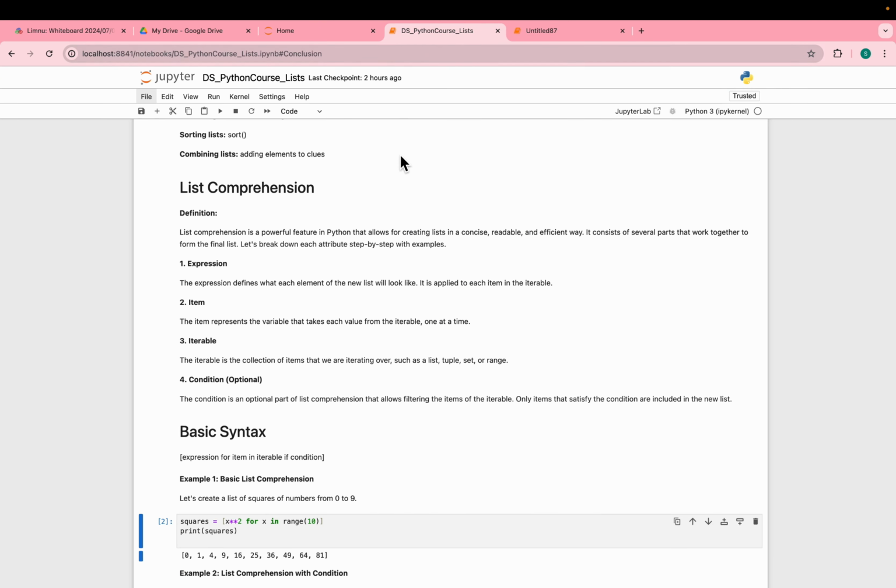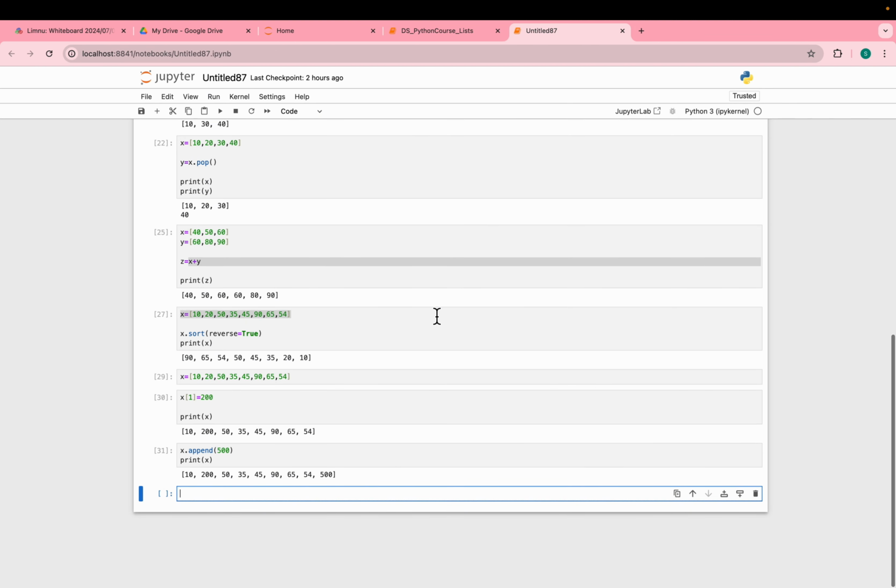So let's see how a list comprehension is created. As I mentioned, let's say we have to print the square of numbers. Let's say the list name is y. So x square for x in range 10. This is my expression, my actionable thing, and here it will be a for loop.